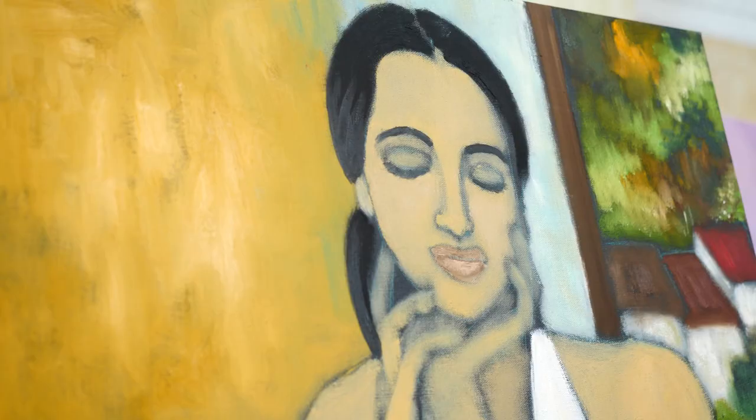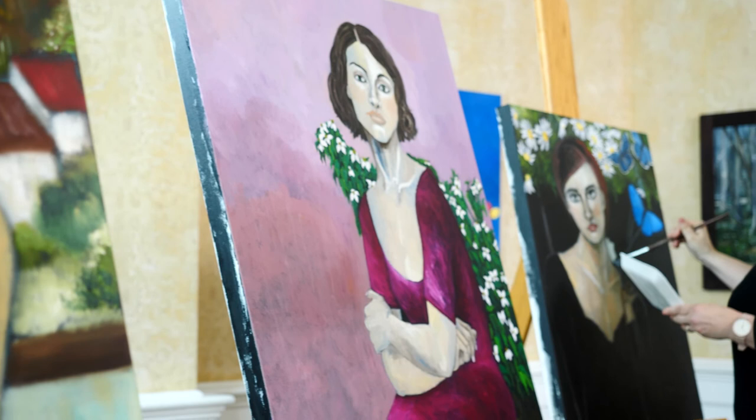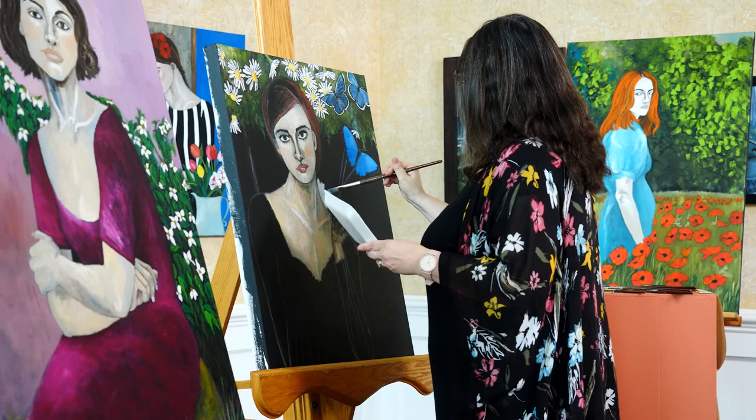I have a small studio in my house. It kind of shifts and changes depending on what's going on, how much space I have to work. I work on a couple different easels at a time, and also sometimes in a smaller piece, I'm sitting at more of a tabletop. Usually I'm working on about 5 paintings at one time, just with the oils and the drying time and the layering processes. That's kind of how I go.